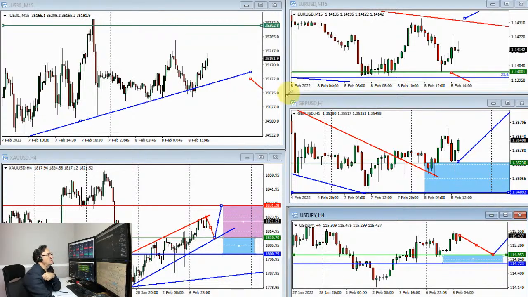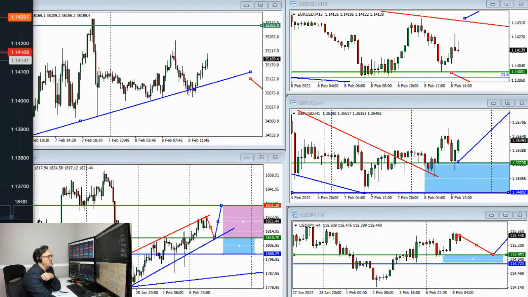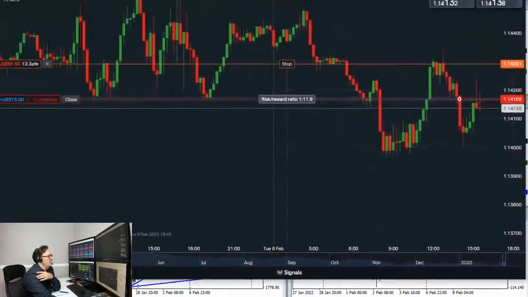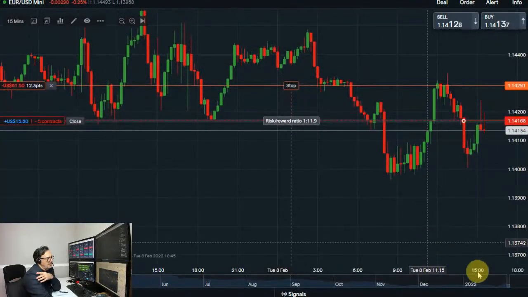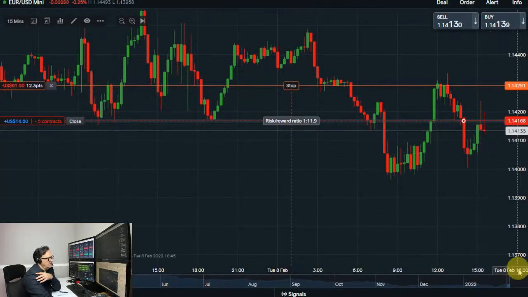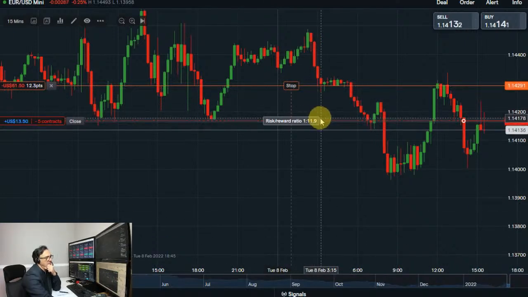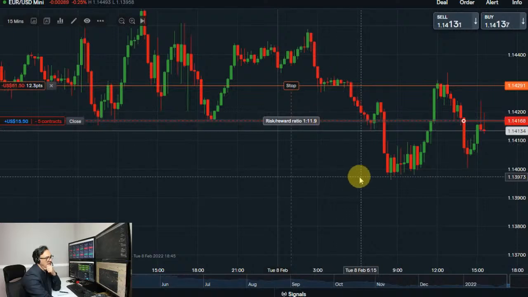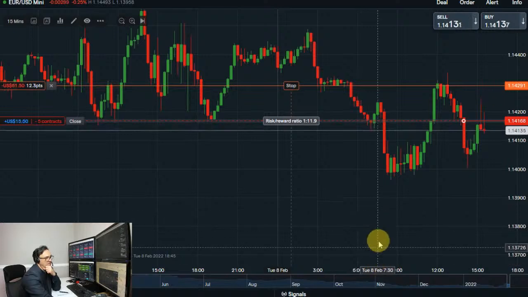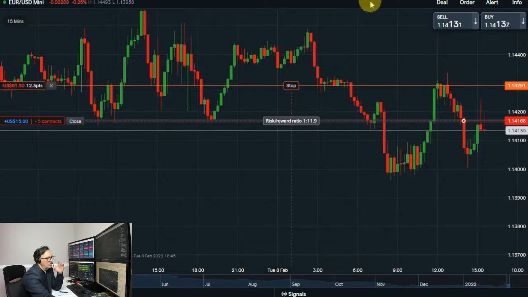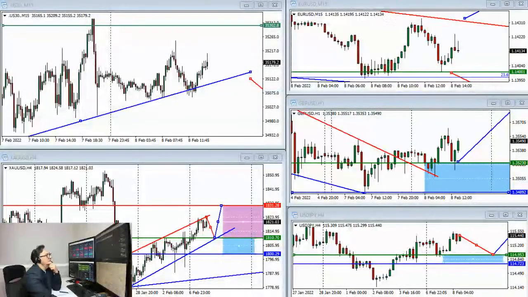I'll just finish this broadcast with showing you that euro-dollar trade. This is still open. I'm keeping it open, looking for the extension to the downside. The stop is here. I'll be moving the stop to break even if I get a chance. I might even take some partial profits down here. 114 again, 113.80, 113.50. Along the way to 113 I might be taking partial profits. I'll see, but definitely moving my stop to entry to protect myself.